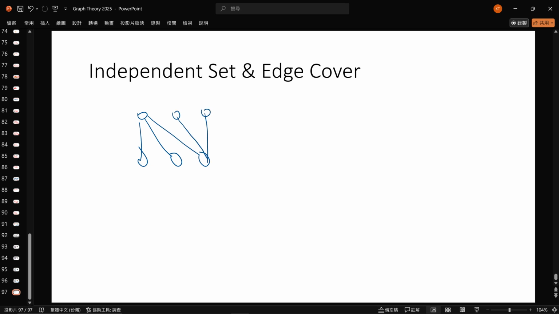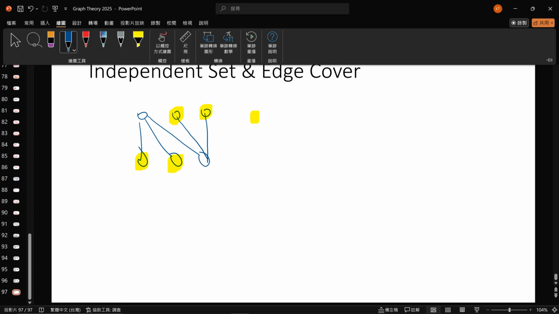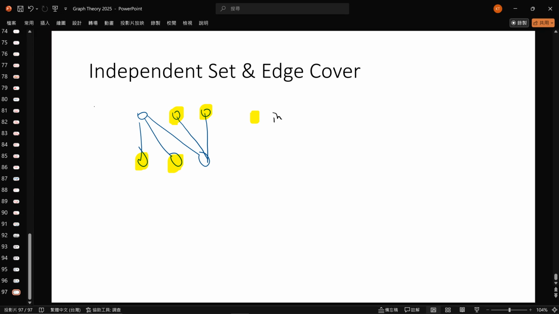So for example, these four vertices form an independent set, because for any two of them, they are not adjacent. So this is an independent set.